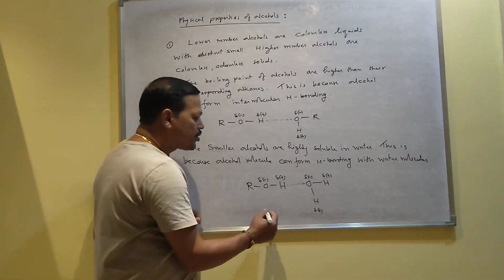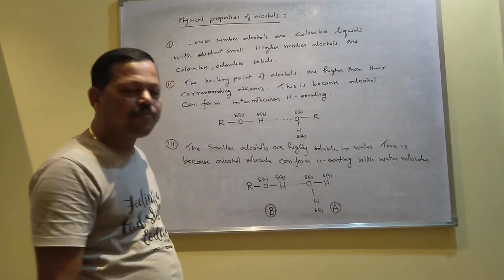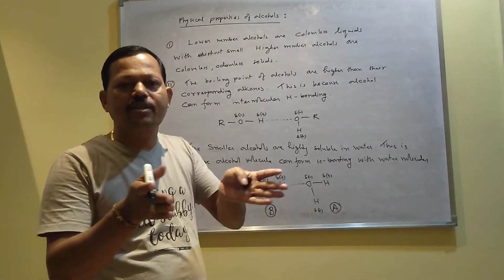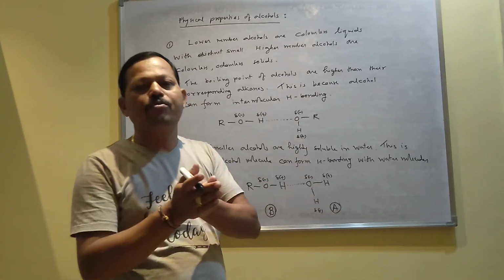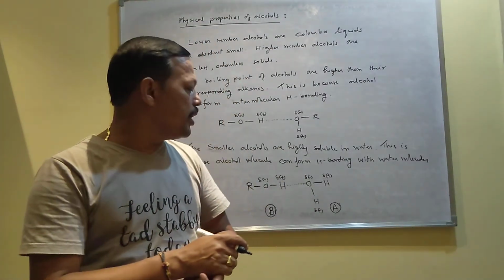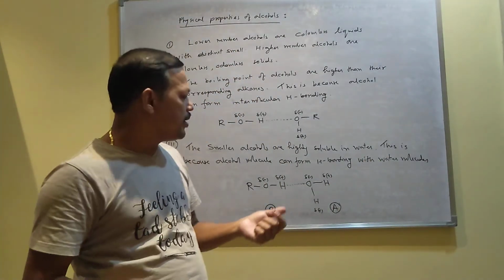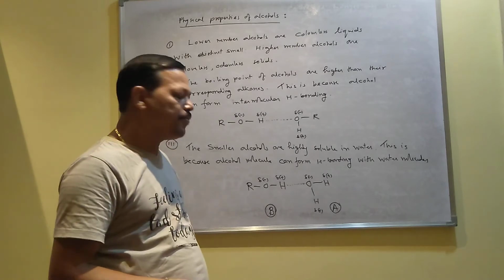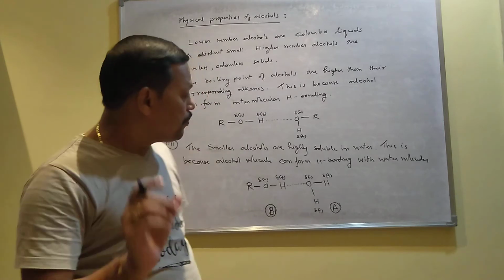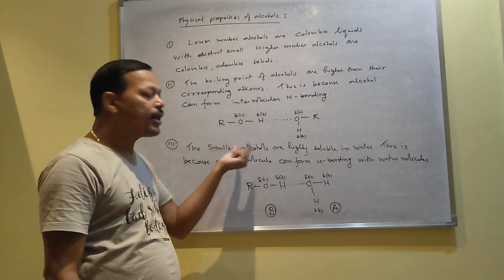You know, this is called solute and this is called solvent. In the solution chapter you have learned, due to formation of hydrogen bonding, solute-solvent force of attraction is stronger, and due to this solute-solvent force of attraction they become soluble. But in those solutions in which solute-solvent force of attraction is less than the solvent-solvent attraction, the solute becomes insoluble in water. So alcohol can form hydrogen bonding with water, and that's why they become soluble. But only those alcohols are soluble which are smaller. Here I have used smaller alcohols.